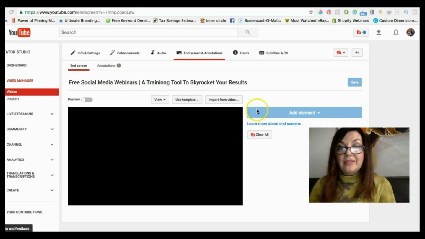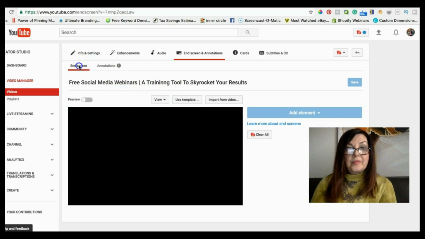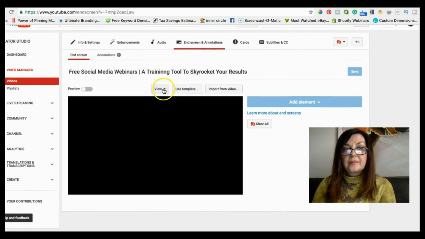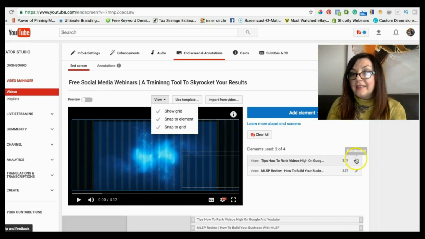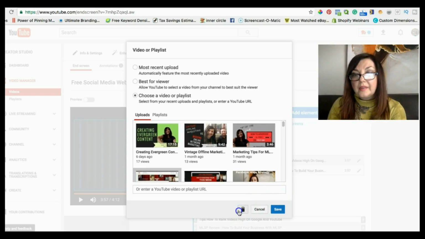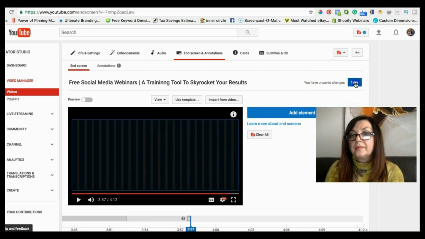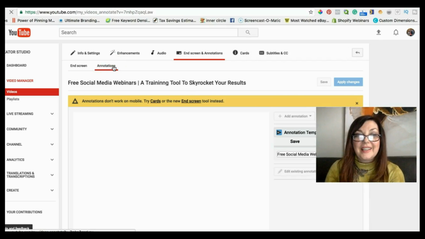So we're going to delete end screen videos right now. I would have to delete these elements, and then I'm going to show you how you can create annotations. Save. Once you save it, you see now it lets us create annotations.